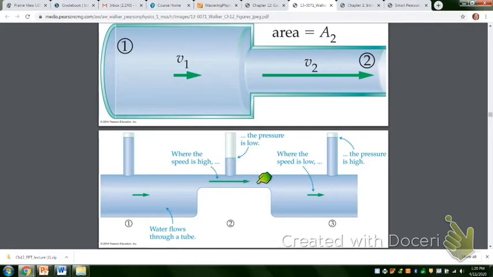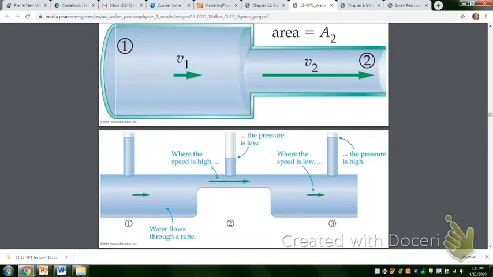And think about it here. How much pressure are you going to get out of this little tube pushing the water into here? Not as much pressure as you would have here pushing water into this section. So pressure is greater whenever speed is slower. Pressure is greater when speed is slower. Right here, the speed is fast and the pressure is low.